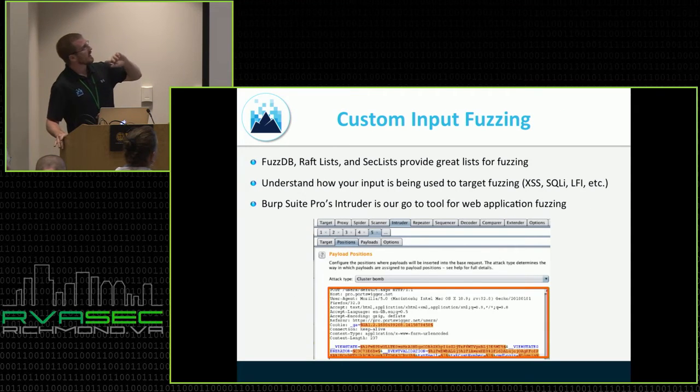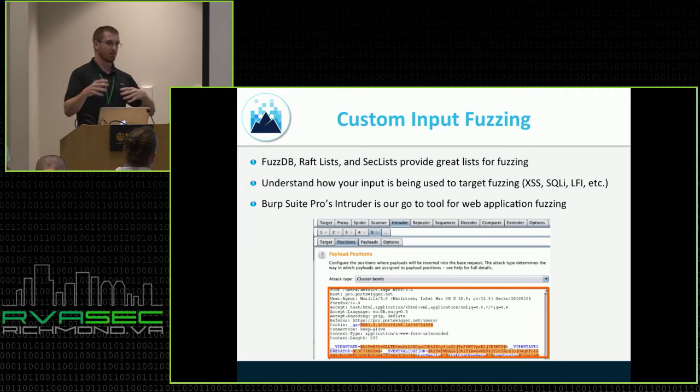So essentially here, like Andrew touched on, I like to do everything in Burp. It's kind of like the bread and butter tool of external assessments with web apps. You want to take these different lists and open source because they basically can help you with your fuzzing. They can automate things when you're sending them to an intruder or repeater, whatever it may be. But you want to understand how your input's being leveraged and where to use it so you can identify those vulnerabilities we just discussed. What I like is in Burp Pro, it doesn't have a throttled intruder.